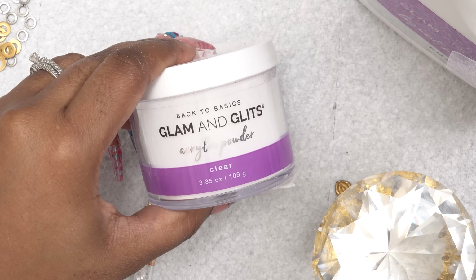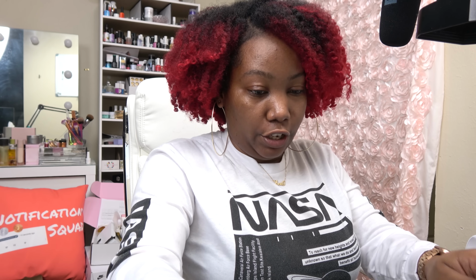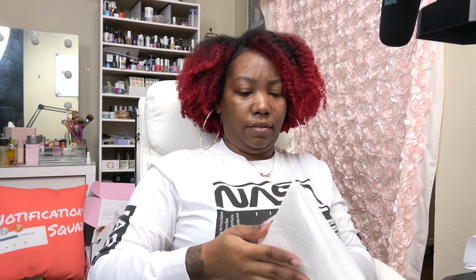All right, so obviously I can't build the nails up with the products that I bought from Home Depot, so acrylic will be used. This is not just a only challenge. Some of y'all be just like thinking I'm a magician up in here. No. Your girl is human and we're gonna use some nail products. All right, but first I do want to see if I could actually use any of these brushes, because I don't think so.